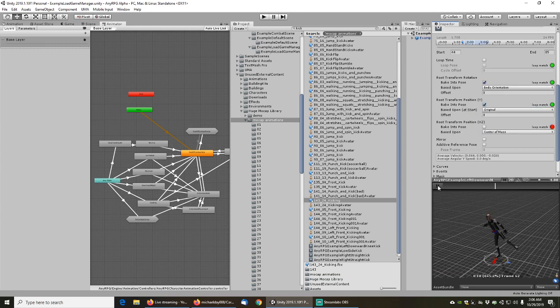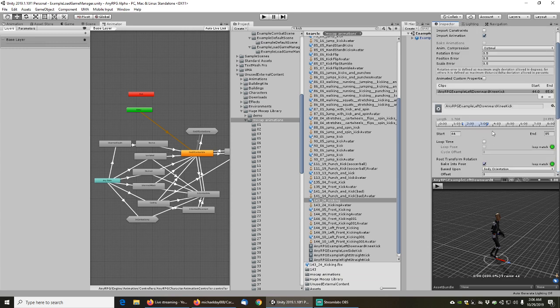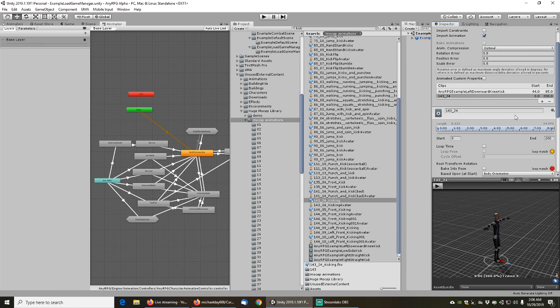Okay, let's try that again. Yeah, that's okay. Apply, and then that way, if I mess this up again, I can just revert it. All right, make a new one, good, and start at frame 85.